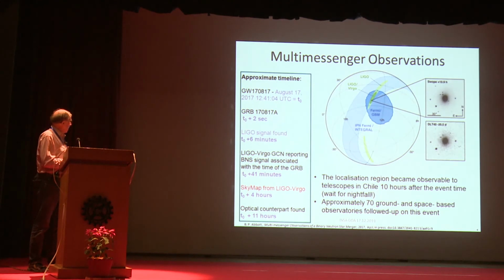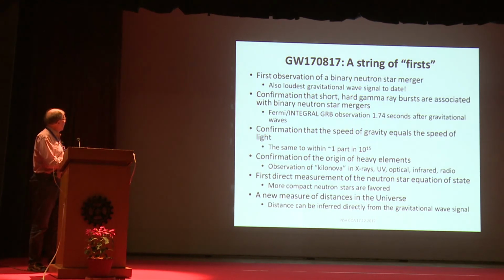So that was really a remarkable chain of events that pieced the whole picture together and confirmed many theoretical predictions. So really, this event is named by its date, because it happened on the 17th of August 2017. And this was the first observation of a binary neutron star merger. So this is, of course, the most important: that we have a gravitational wave from a binary neutron star merger. Then there is this confirmation of the association with a short gamma ray burst.